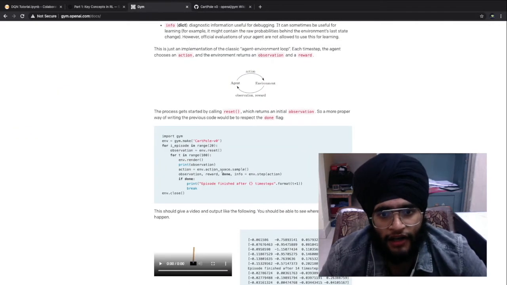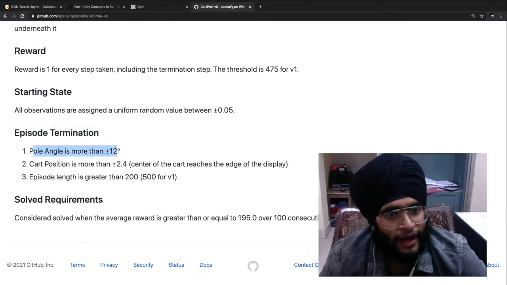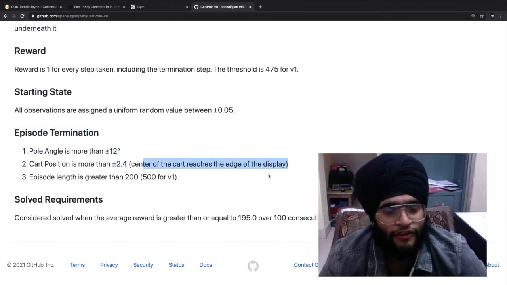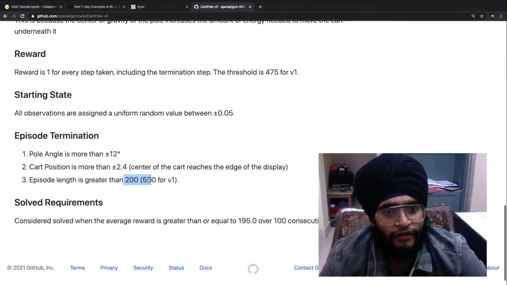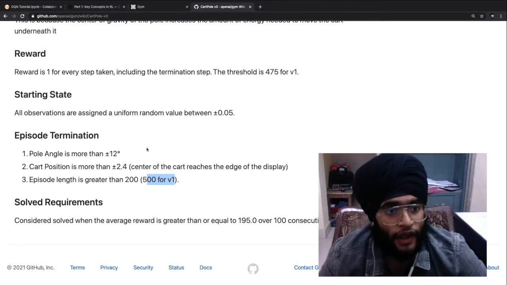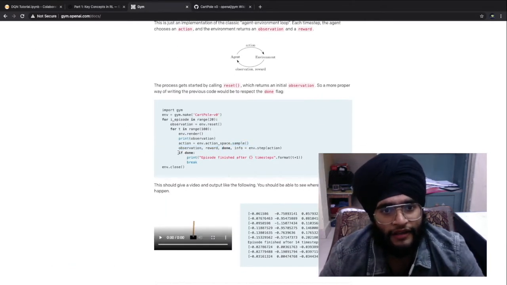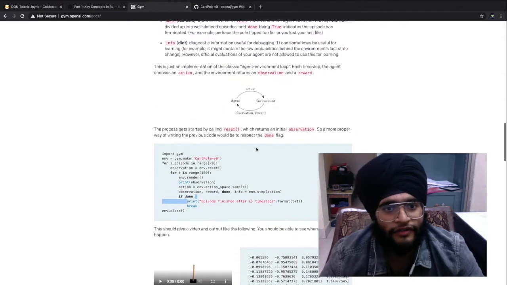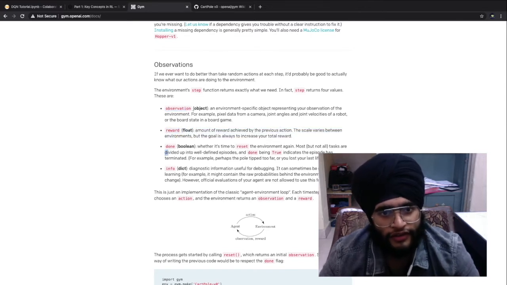So done will be true, or will break, when the pole angle is more than 12 degrees, the cart position is more than 2.4, meaning the center of the cart reaches the edge of the display, or the episode length is greater than 200 for the v0 version. For these conditions our episode will terminate, and this is the done condition. If done, the episode has finished. Also, we get observation, reward, done, and info. These four things that we get.